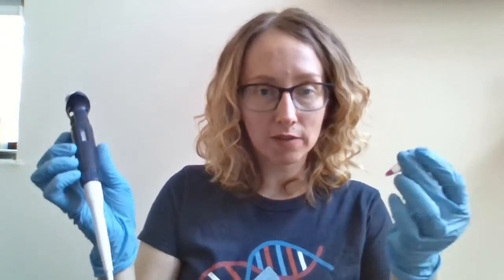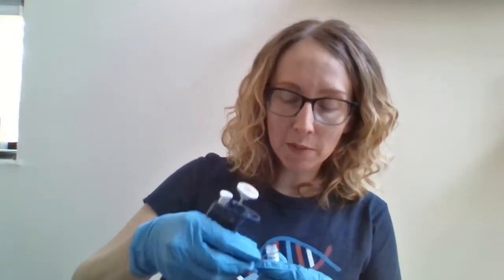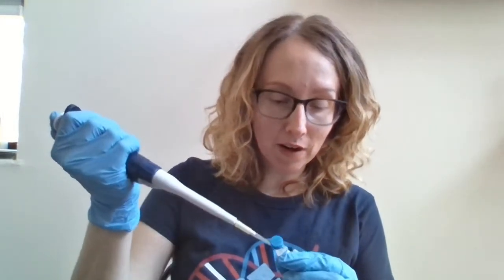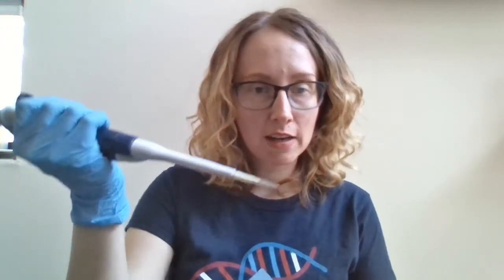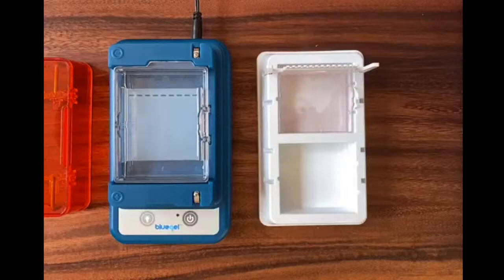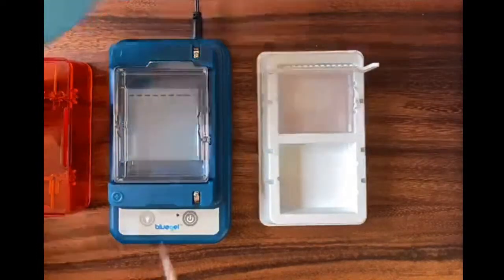So what I'm going to do is I have each of my samples in a tube that looks something like this. I'm going to take a micropipette. This micropipette is going to measure me out 10 microliters of whatever fluid I'm pipetting. So I've got a new tip. And I'm going to start with my DNA ladder, my reference sample. And I've got 10 microliters of that. You can kind of see the tip is purple. It's because there's a purple loading dye mixed in with this ladder. And I'm just going to eject that now into my gel. I'll start with the third well. It'll be easier for you to see.